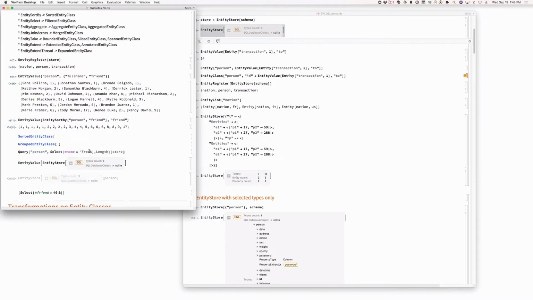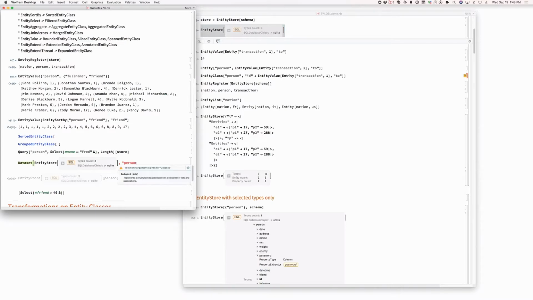But Stephen, I think the correct thing here would be to create a dataset that is backed by a single type in the entity store, like a constructor dataset of that. I agree, that's what I would think. So it looks like something like this, where that takes some slice of the entity store. Is that what you're suggesting? Yeah, and the second argument could be person or something like that. Well, what would that mean?